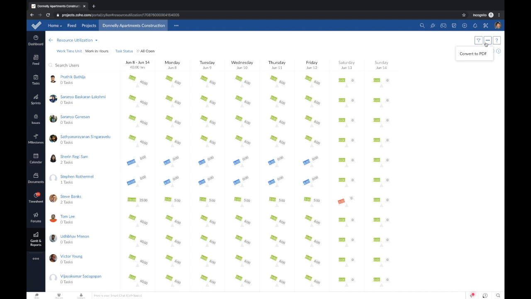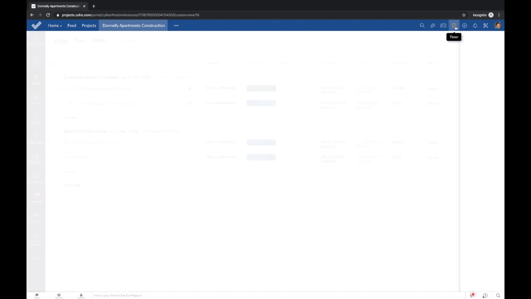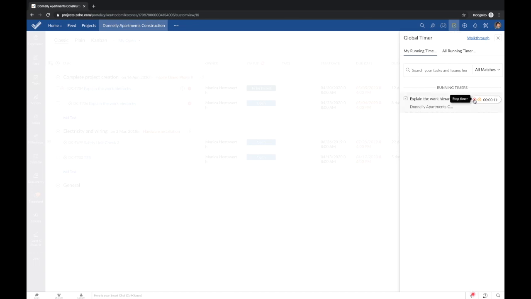With everyone working from home these days, keeping a track of the time you spend working when you're at home has never been more important. With projects, you get an option to keep track of every minute you work on every single task that you're assigned to. Every time you start working on a task, you can start the timer here and end it after your work is done. We also have a global timer that you could use, which when you're working on multiple tasks and you're done for the day, you could close them all directly from here.